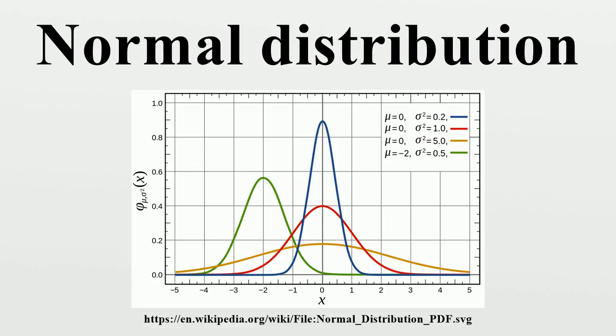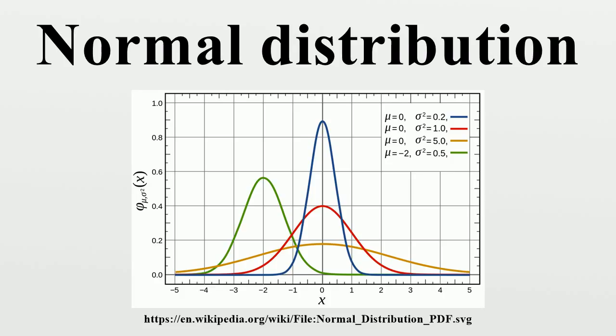Properties, symmetries and derivatives. The normal distribution f, with any mean mu and any positive deviation sigma, has the following properties. It is symmetric around the point x equals mu, which is at the same time the mode, the median and the mean of the distribution, and it divides the data in half. It is unimodal. Its first derivative is positive for x less than mu, negative for x greater than mu, and 0 only at x equals mu. The area under the curve and over the x-axis is unity.